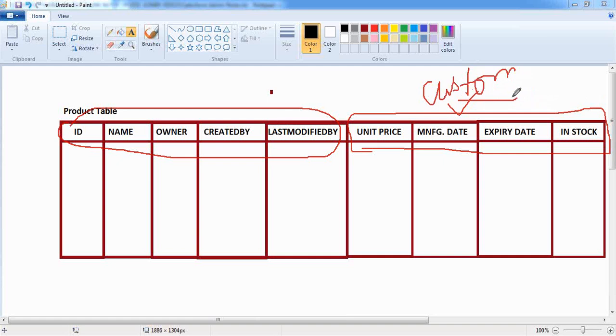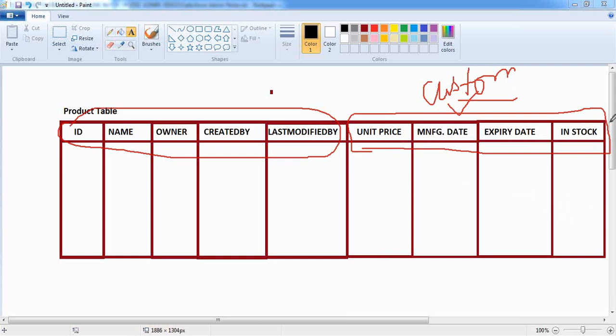So inside this object, we can have the standard columns. Along with that, based on our application requirement, to store the application related data and the business related data, we can have some more columns inside an object. These are called custom fields because we are creating these fields depending upon my application requirement.